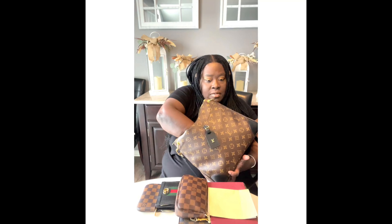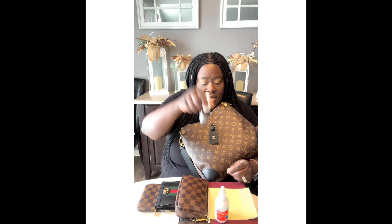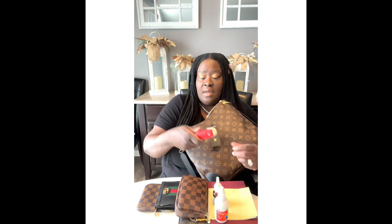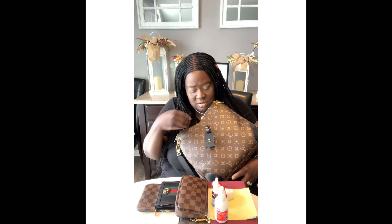It looks like I emptied the mailbox — there are a couple of envelopes and a piece of paper. Here where I'm at it's allergy season and I'm fighting with the earth, so here is my medication. I also have an inhaler. This is a receipt I pulled out of my bag — I don't even know where it's from.